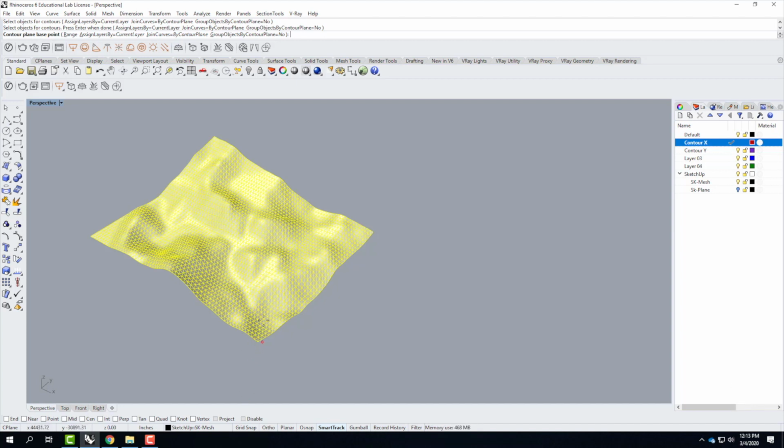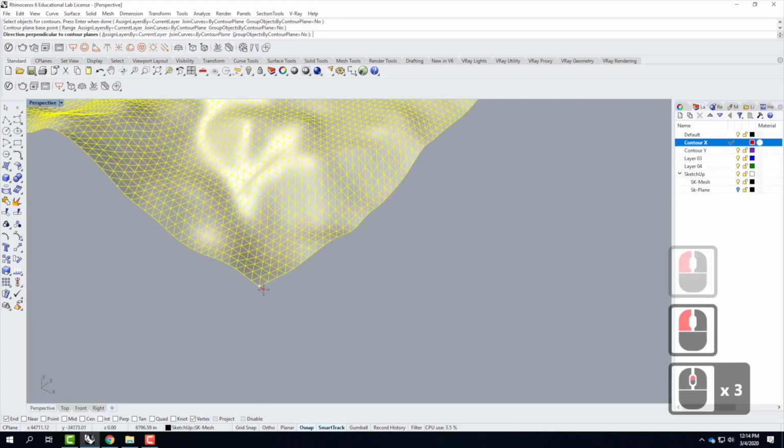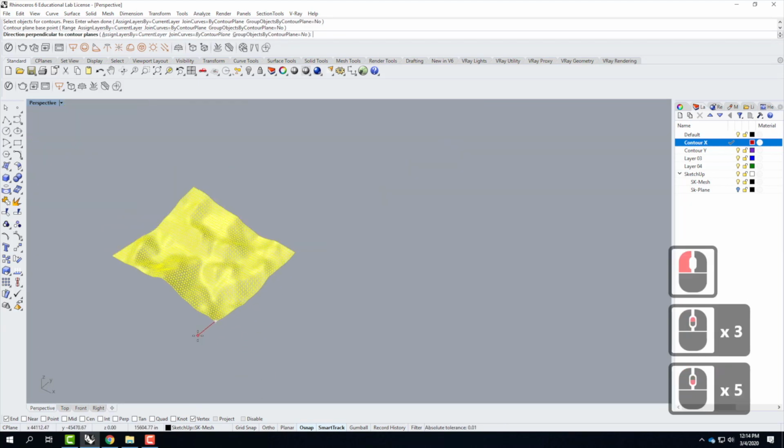But notice, because it's a mesh, I can't snap to it. So I need to turn on, over here in my object snaps, something else. End snap, for example, won't work. If I choose vertex or not, those will both snap. Vertex is probably the best one, so I'll leave that one checked, and I'll use a vertex snap to that corner right there. It doesn't matter which corner you pick, just one of the corners.